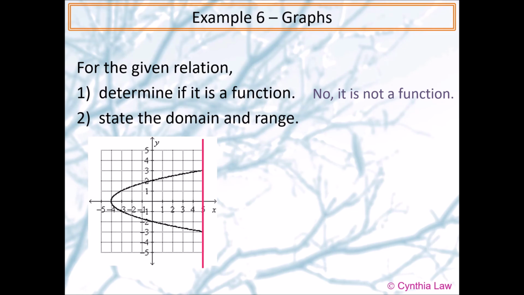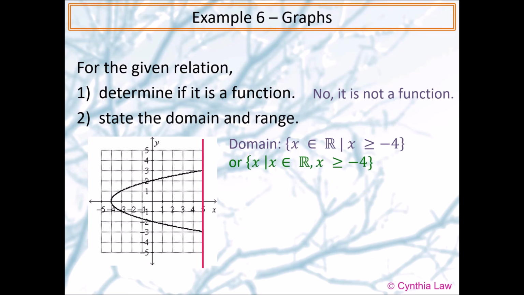Now the domain. The smallest value for the x-coordinates is -4. And then as we go towards the right, x can go towards infinity, so it will go on forever. So x must be greater than or equal to -4. So that's our domain. So x belongs to the real number set, and we have x greater than or equal to -4. If we write it formally, this is how we write it.